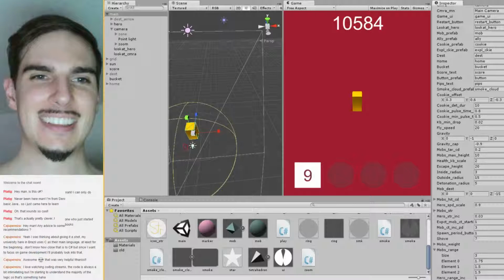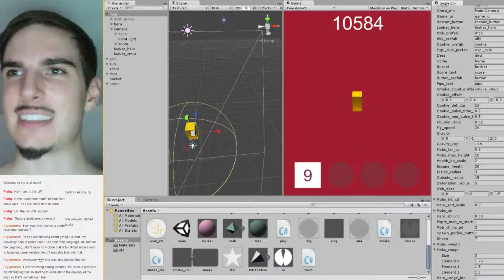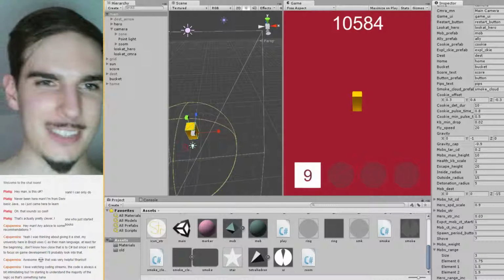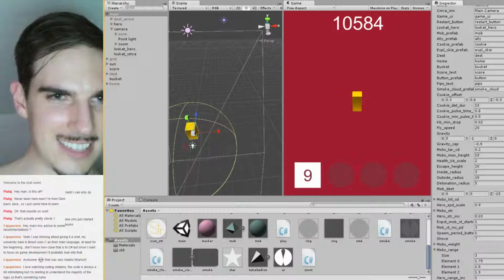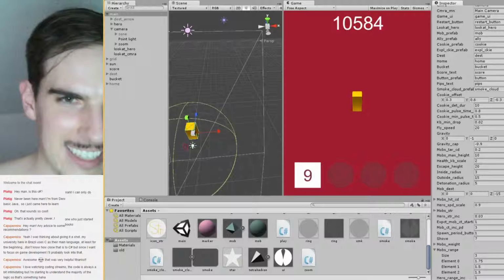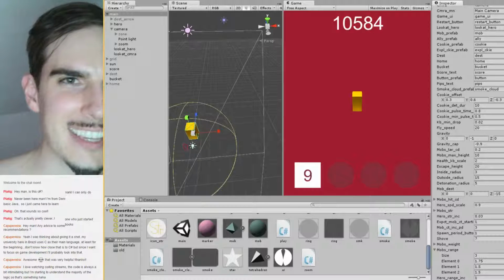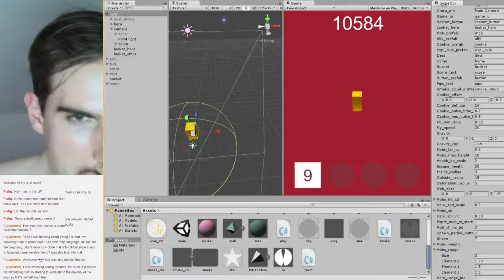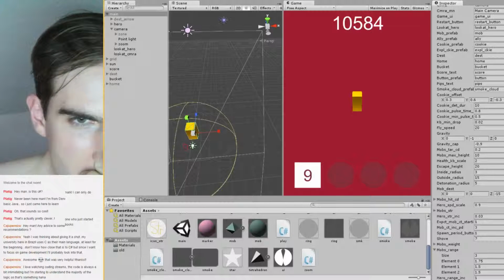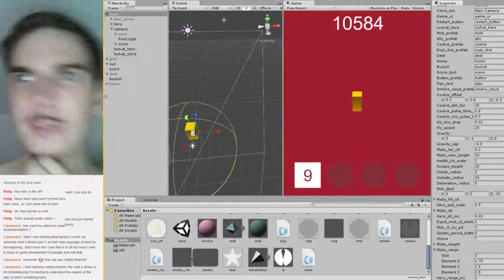But oh wow, is there a weird graphical glitch going on with the chat or something? On my screen, I don't know if OBS is showing it too, but what is up with chat right now?